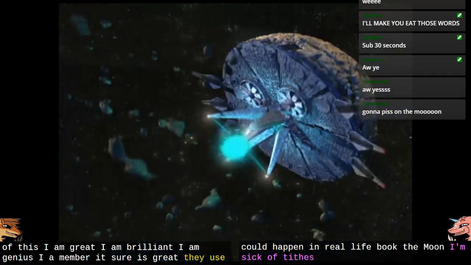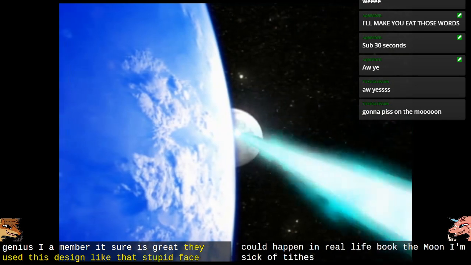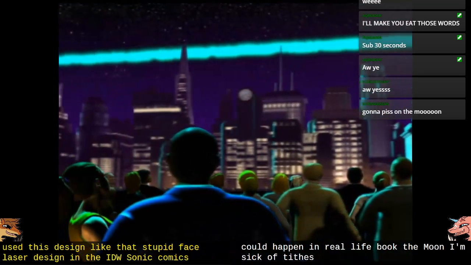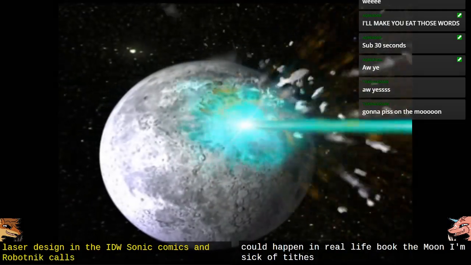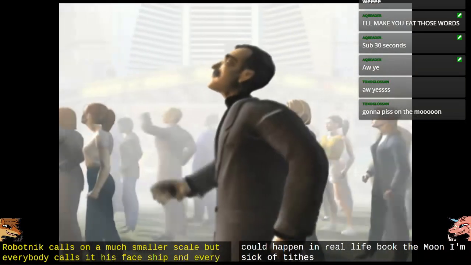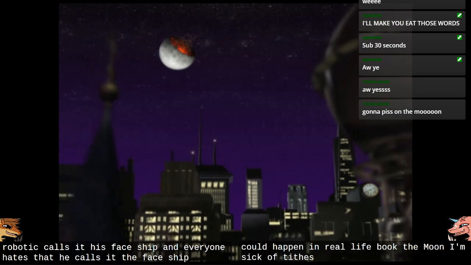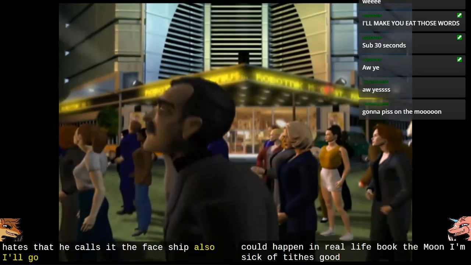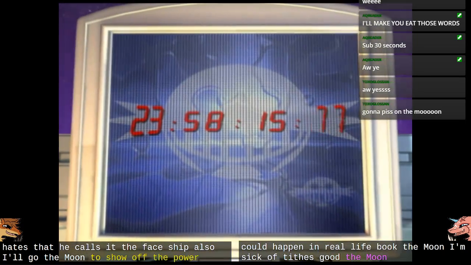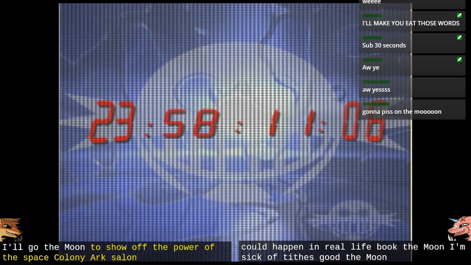They used this design, like that stupid face laser design in the IDW Sonic comics, and Robotnik calls it, on a much smaller scale, his face ship, and everyone hates that he calls it the face ship. Good. Also, oh no, the moon! Why does he blow up the moon? To show off the power of the Space Colony Ark's Epsilon Cannon? Omega Cannon?